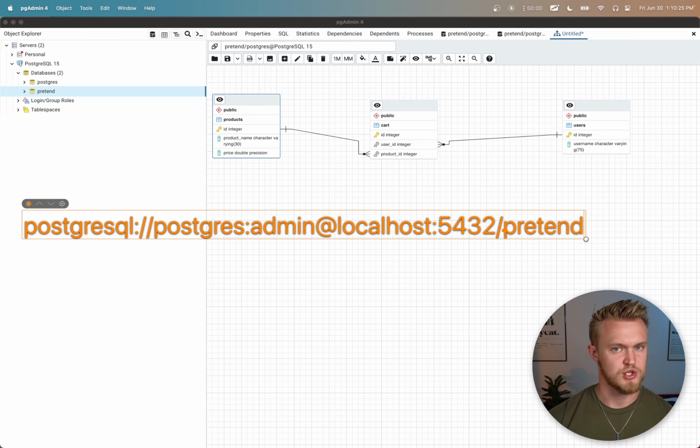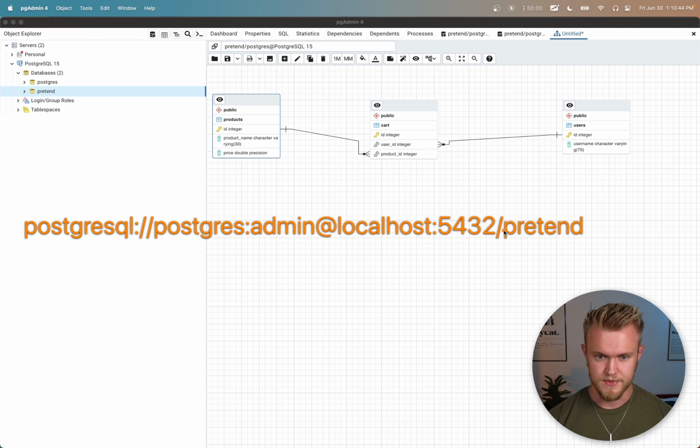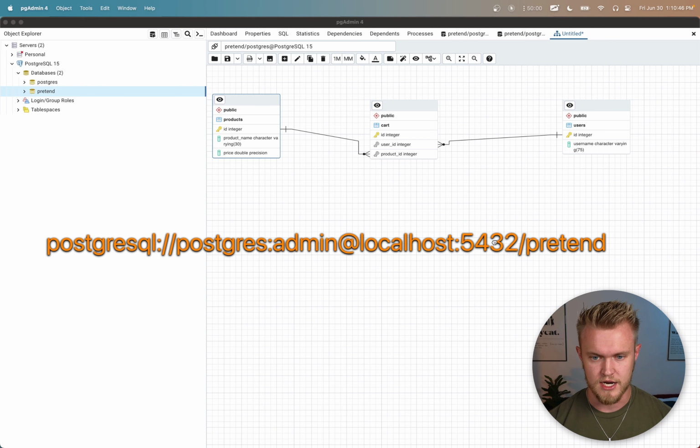And that is a complete URI string. Now I do want to mention that if there are any particular requirements regarding SSL, all of that would come here afterwards. But for us, this is the base URI string. This will work for putting this inside of VS Code and connecting to it. So that is how you construct a URI string.